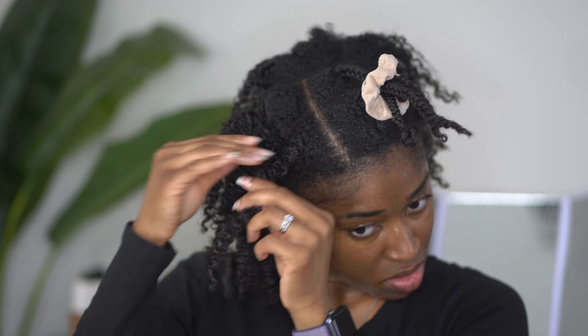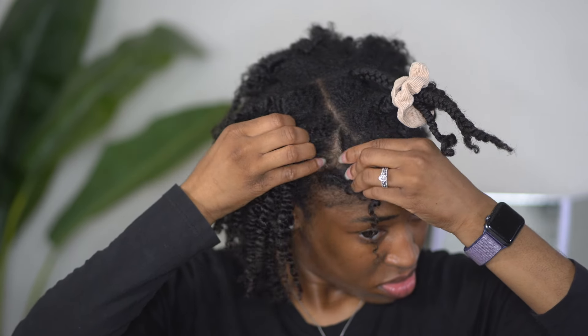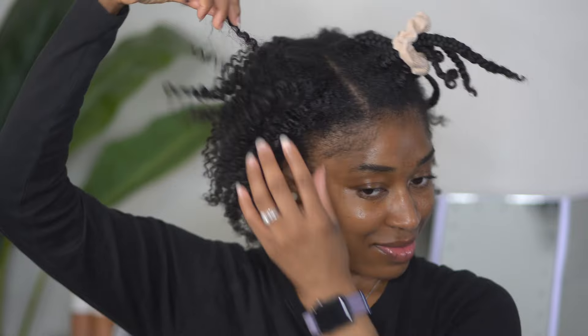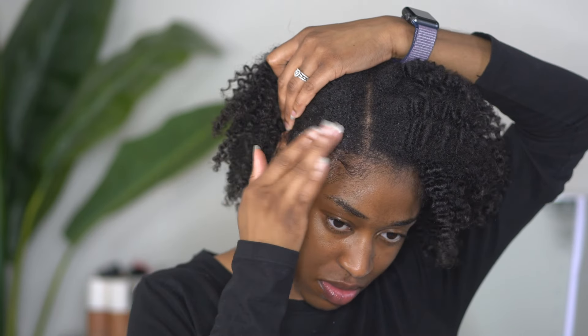As you are removing the plaits, it's very important to just fluff your hair and shake it out a little bit to see how the hair naturally wants to fall. If your hair gets very frizzy in the front, you can either not separate at all in the front, or separate just once — don't do too much if you know it's going to cause frizz, because you want it to last as long as possible. Just give your hair a gentle fluff and shake and you'll really see that definition. Here's what my hair is looking like once I've removed everything — on the front larger side I got a little bit of frizz, but I'm not mad about it.